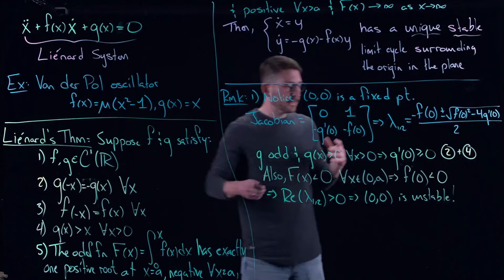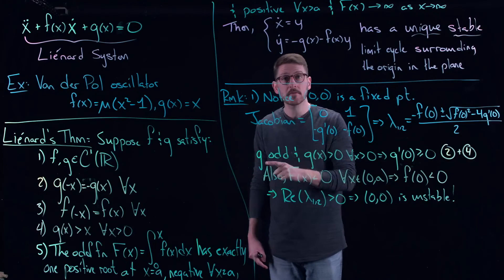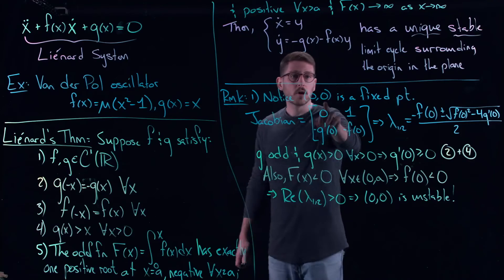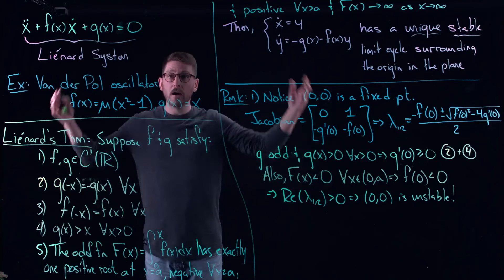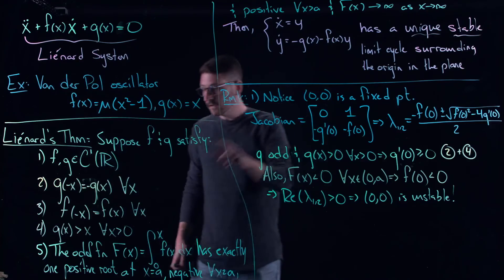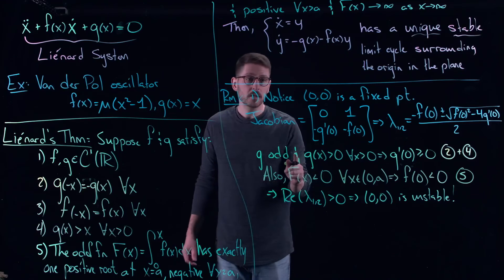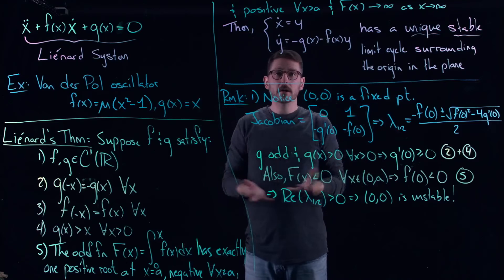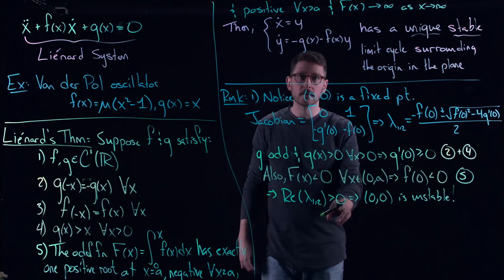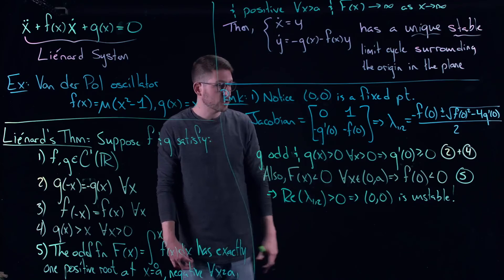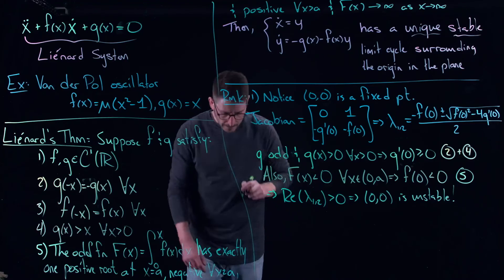Now okay that's interesting. Why is that interesting? Because one way that you could prove Liénard's system is using a trapping region using the Poincaré-Bendixson theorem, right? So the first thing you have to do is you have to rule out stability of one of the fixed points. So what I would like to do is I'd like to build a trapping region around the origin. Now what's interesting here is Liénard's conditions, remember this is condition five, Liénard's conditions here tell me that I can build that trapping region around the origin.